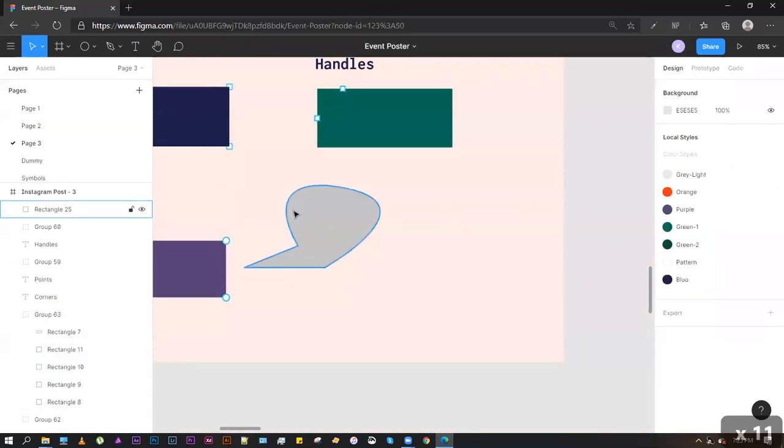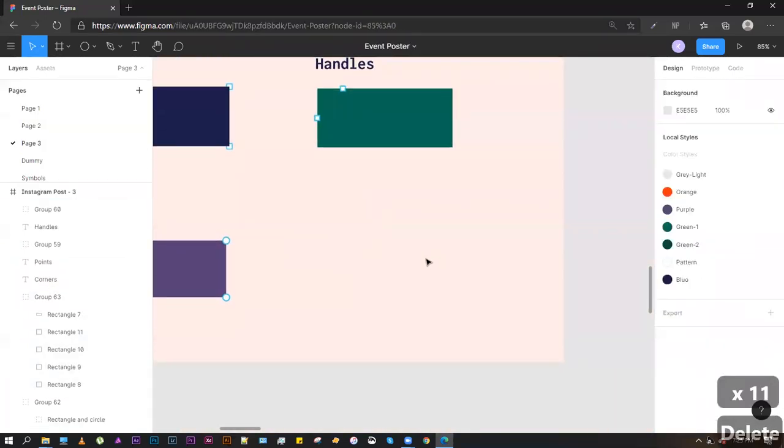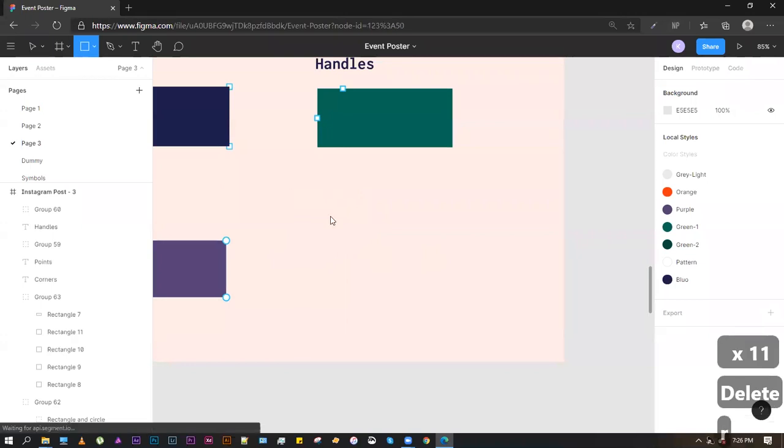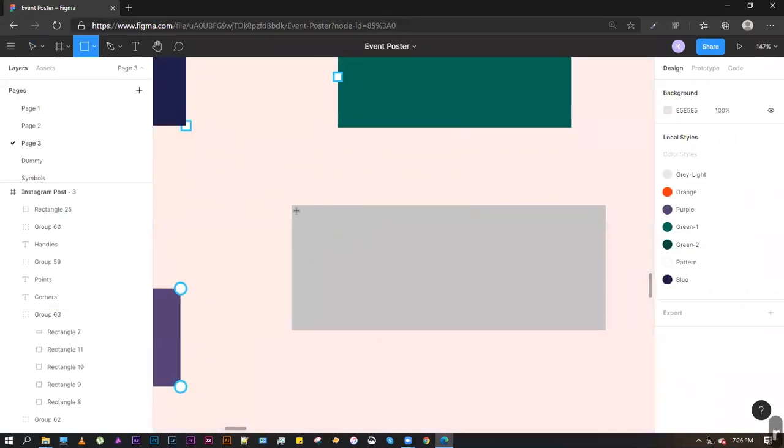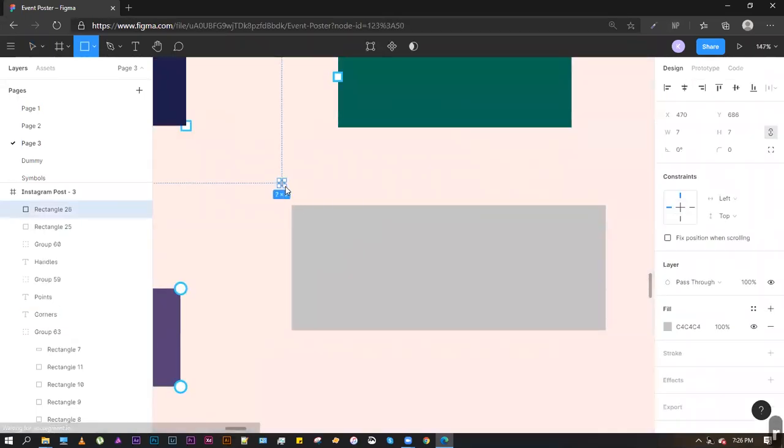Okay. So it is very simple. If I click on R and I create a rectangle first, right? Now I have to create four small squares. So I click on R again and drag out a square by holding the Shift key, so it has the same width and height.